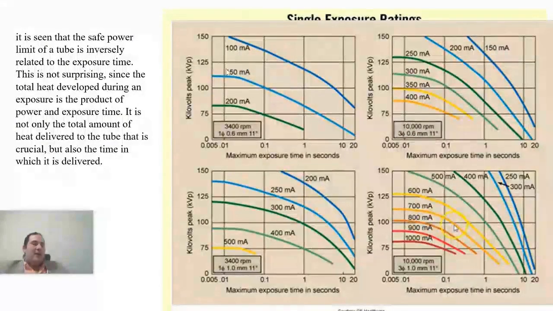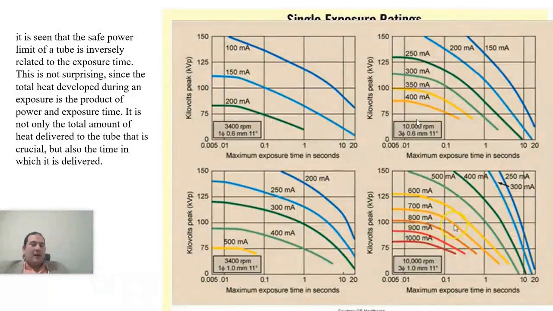You see the curve? Imagine with me. This section allows you to increase the kV, but at the same time, it will decrease the milliampere or vice versa. This is also related to the fact that if you find a slight change here, you will see that the focal spot size here is 0.6 mm, and the focal spot size here is also 0.6 mm, measured in millimeters. So, both have the same focal spot size, but here, what is the rotation limit? 3400? Here it is 1000.